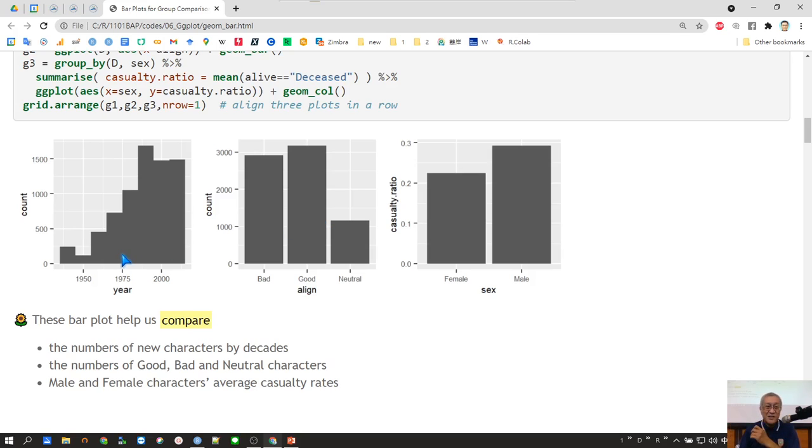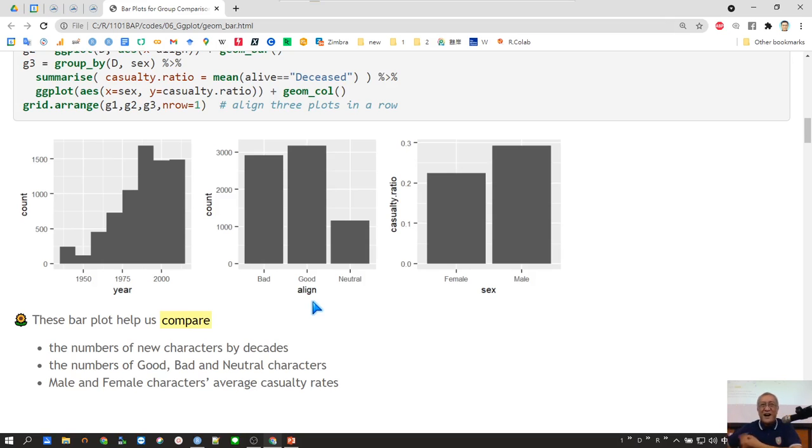And then we have histogram, right? Now the histogram, here we have a numeric variable. I just said that this align is actually a categorical variable, isn't it? You only have 3 different values, right? But year is kind of like a continuous, numeric variable.